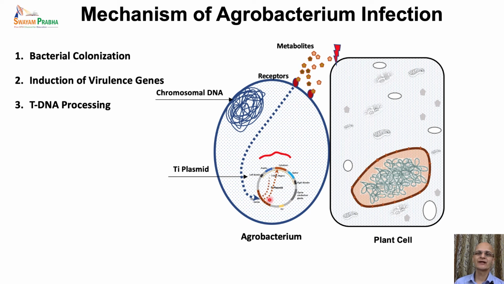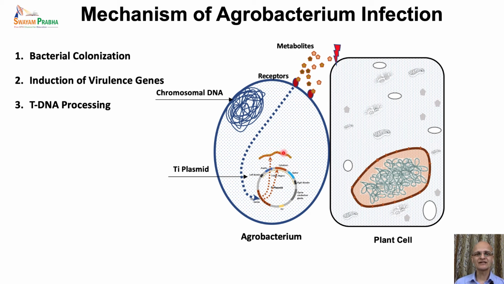Second job is to protect the newly generated T-DNA copy. Now, this newly generated T-DNA copy is single-stranded DNA, and it is prone to degradation by nucleases. Therefore, some of the proteins coded from this virulence region make a protective covering on the single-stranded T-DNA and make it inaccessible to the nucleases, and therefore nucleases cannot degrade it.